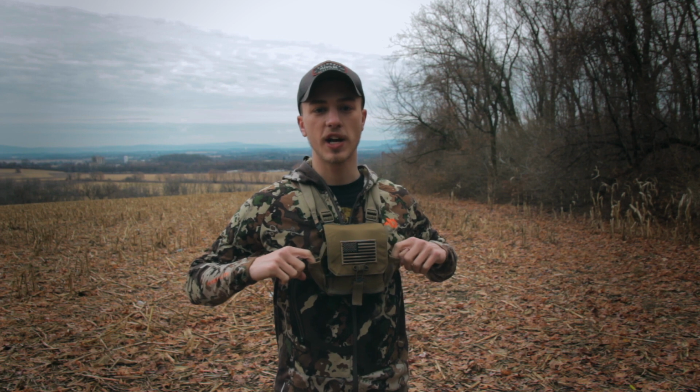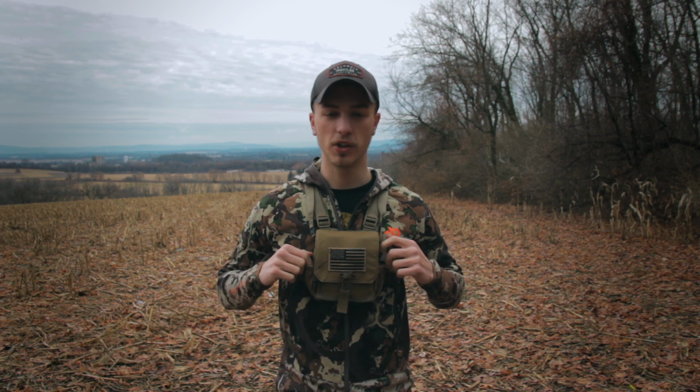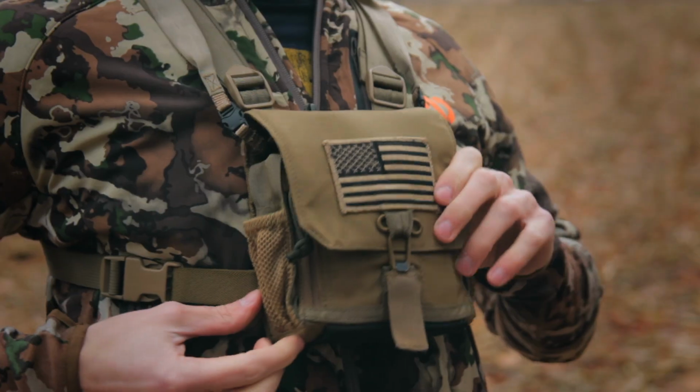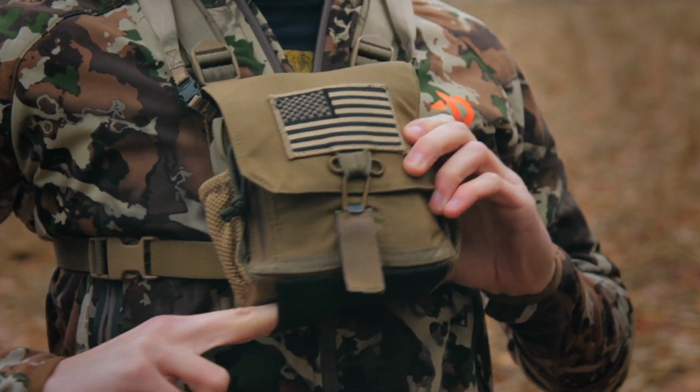On each side, you'll notice a stretch pocket made of mesh, so you can put small objects like reeds, calls, that sort of thing. I will say though, it is a little bit smaller than I would prefer. You can barely fit a large windicator bottle in those, which is why I modified it on the bottom here. I actually sewed elastic on the bottom so I can put bigger objects down there. I can fit a GPS, a windicator bottle, that sort of thing down there.